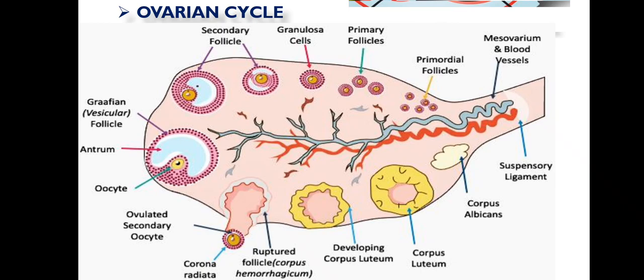So that's the simple story that I wanted you to remember, because they ask you a lot of questions here. It's these primordial follicles which were called the primary oocytes before puberty. At puberty, we call them primordial follicles. From this point, in each and every cycle that this woman undergoes, in 28 days, they will undergo this ovarian cycle, making sure that at least one ovum is produced in each cycle. So from primordial follicles, the name changes to primary follicles, granulosa cells, secondary follicles, Graafian follicle, until this Graafian follicle is able to produce the female ovum, which is going to be ovulated.